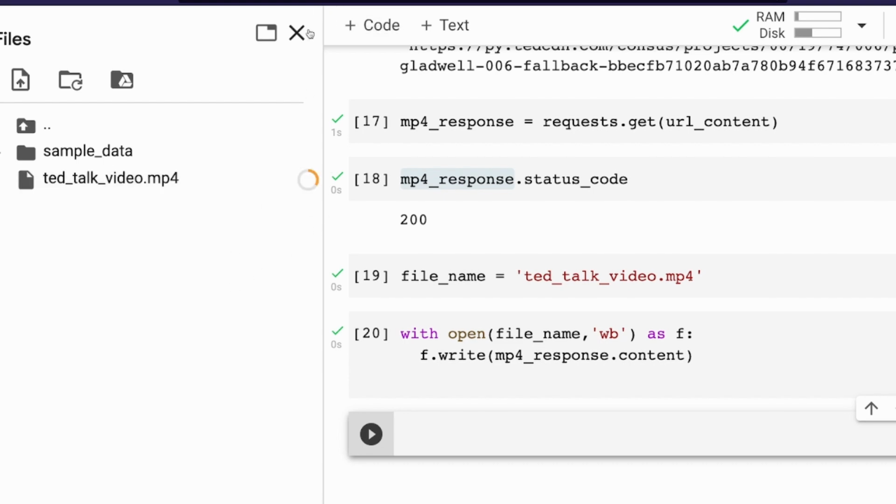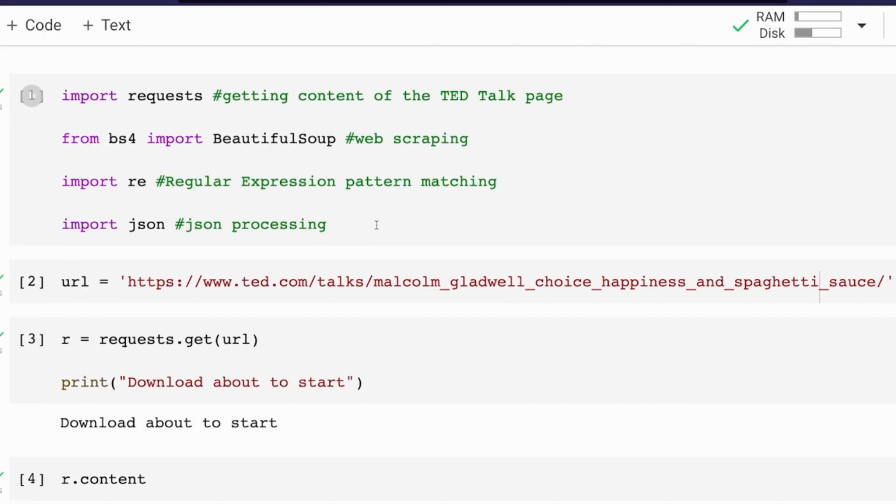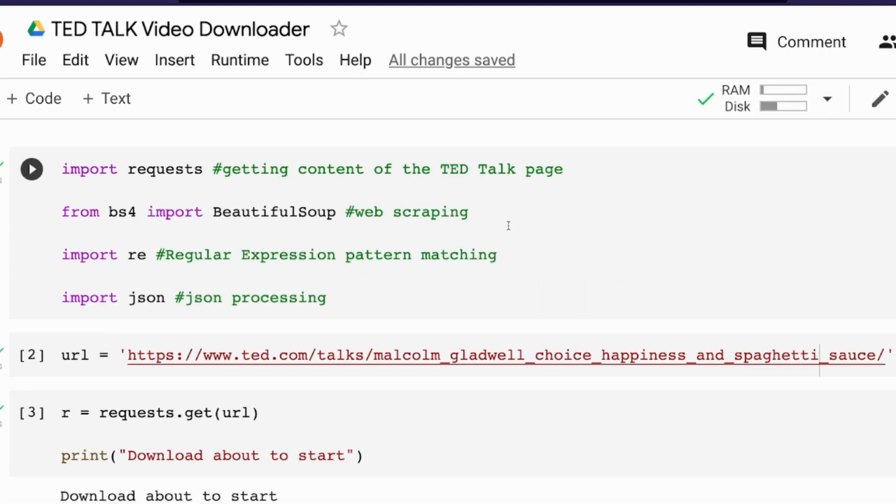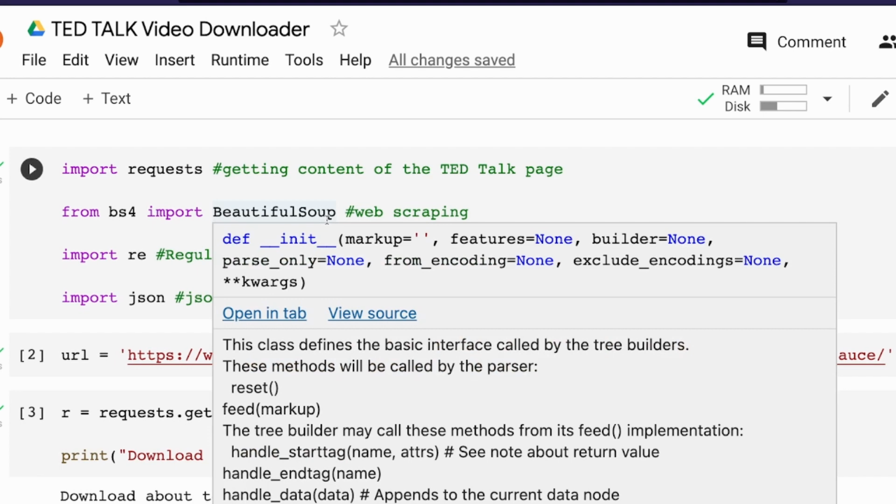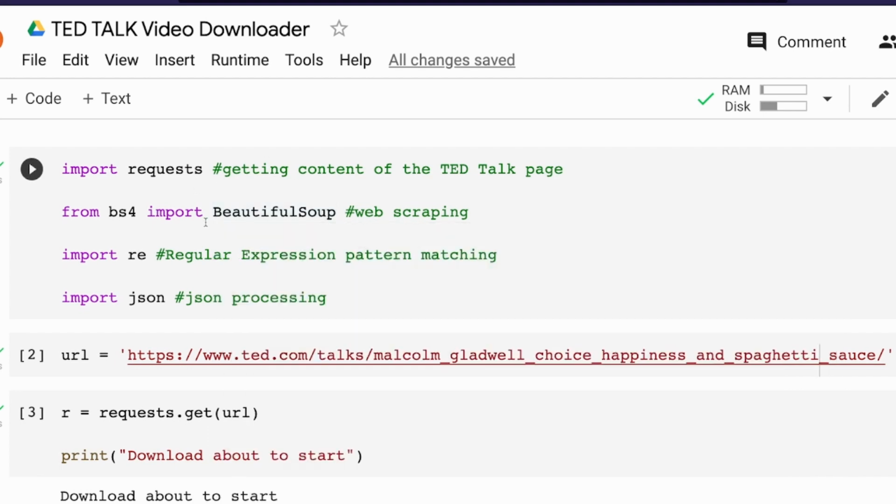I'm not going to wait until this video is downloaded, but I'm going to share this code in the YouTube description, which means you can definitely just download it and start working on it. There are certain things that you can do. You can convert this into a CLI tool, like a command line utility, or you can create a web application based on this. You have a lot of choices, but I'm just going to share the raw script with you so that you can practice it and build on top of it.